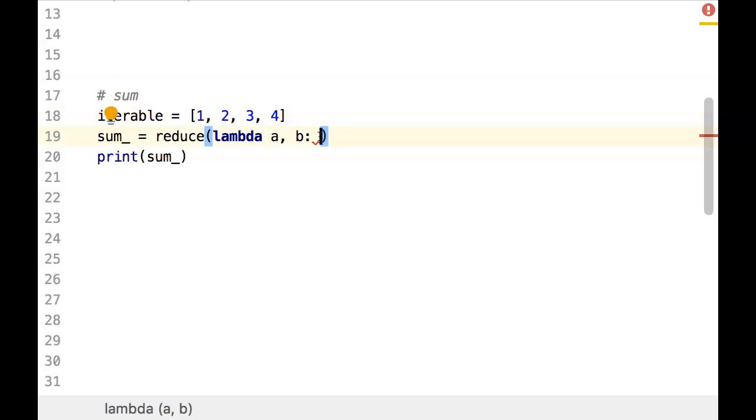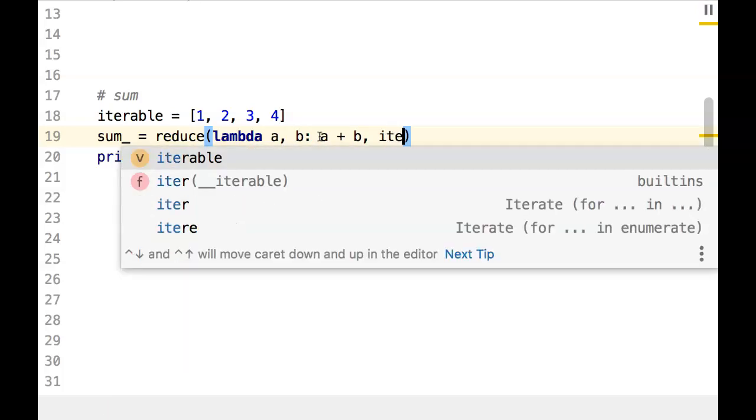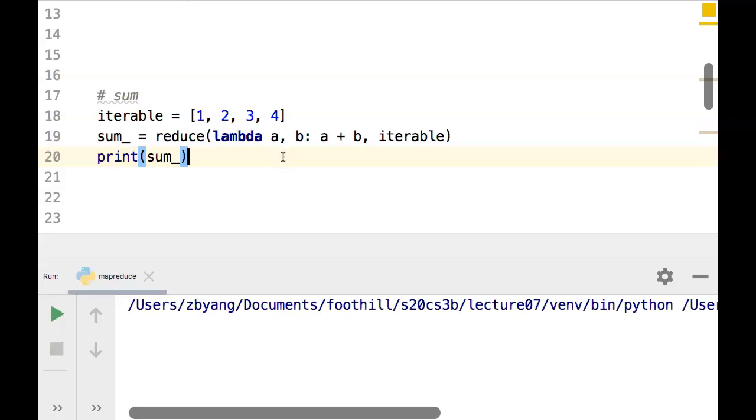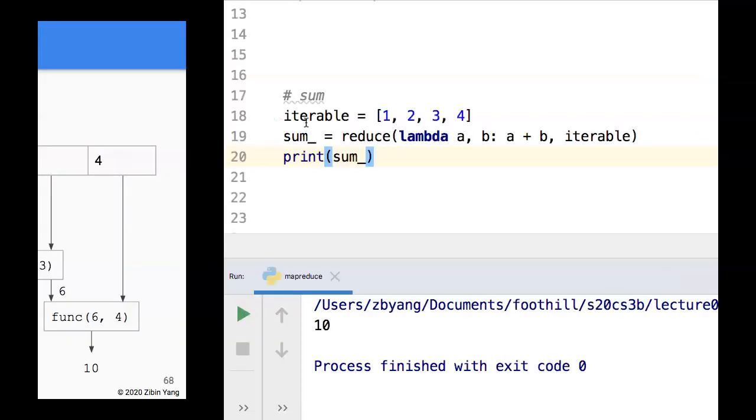We want to add them up so that eventually we can add all of them up. So the result of the lambda function is just a plus b, and I'm going to apply it to the list iterable. Now let me run this, and hopefully we get 10, yes, which is the sum of 1 plus 2 plus 3 plus 4.